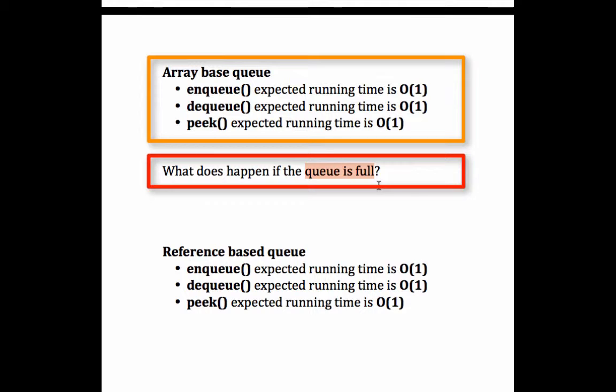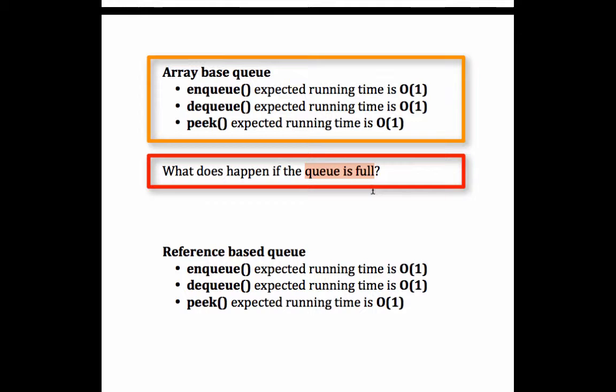So we need to create an array which is twice the size of the one that we have. And the second part is going to be copy the values from the old array into the new array. So the operation of copying the values from one array to the other is the one that is going to slow the process of enqueuing. So it's not so much adding a new value at the end of the queue, but the fact that because the queue is full, we are going to create a new array and we need to copy the values from the old array into the new one.